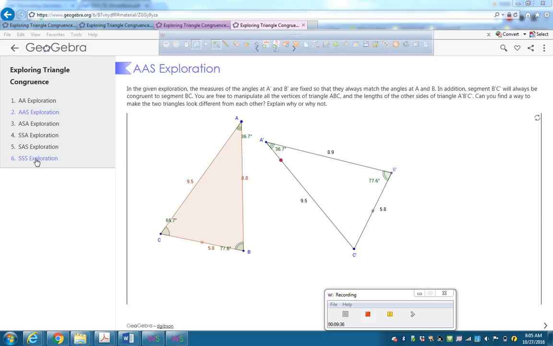Okay, so you're going to work through those, and you can work with your partner, you can work by yourself. I don't care if you want another sheet. If you want to work by yourself, I have it up here. But go through and explore those and answer the questions as you go, okay? And then we'll talk about them a little bit, all right? I don't think it should take more than 20 minutes or so, okay? And you don't need to be in GeoGebra. I think it automatically loads it in for you, but you will need a computer or a tablet or something like that.